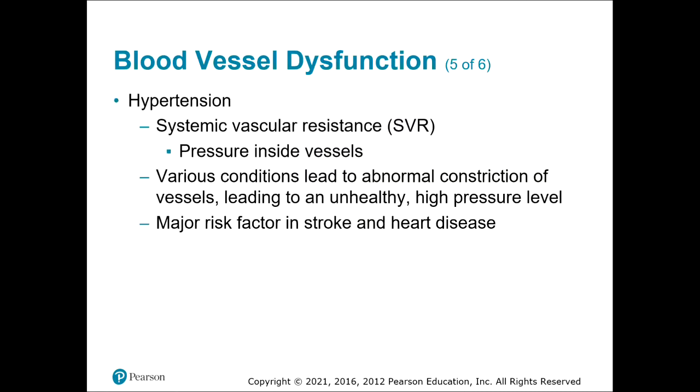All right, hypertension. So hypertension is what? High blood pressure. So our body relies on our systemic vascular resistance to pump blood throughout our body. Systemic vascular resistance is the pressure inside our blood vessels, our blood pressure. Various conditions can lead to abnormal constriction of the vessels, leading to an unhealthy high pressure level.